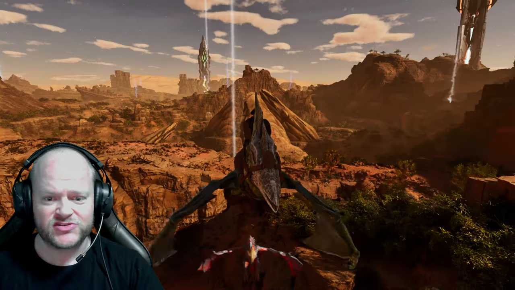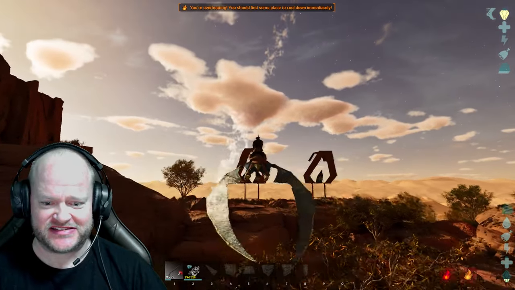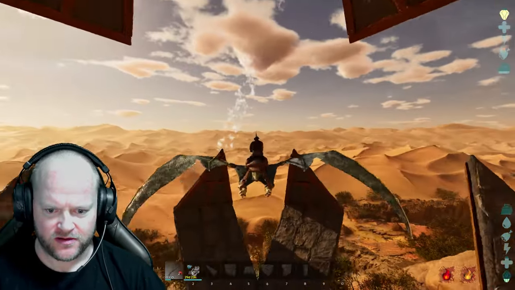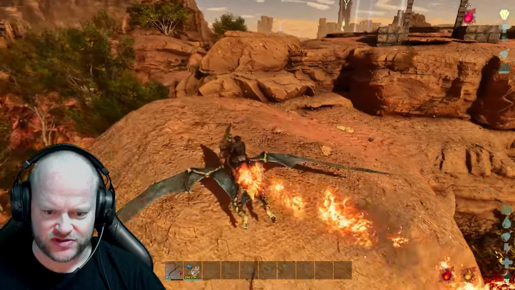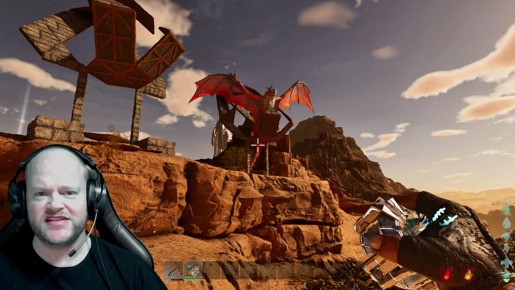Alright guys, let's quickly test my trap. I've got a fire Wyvern behind me, chasing me vigorously. Let's see if this is actually gonna work. Oh, I got torched. I did get torched. But there it is. It's in the trap like that.